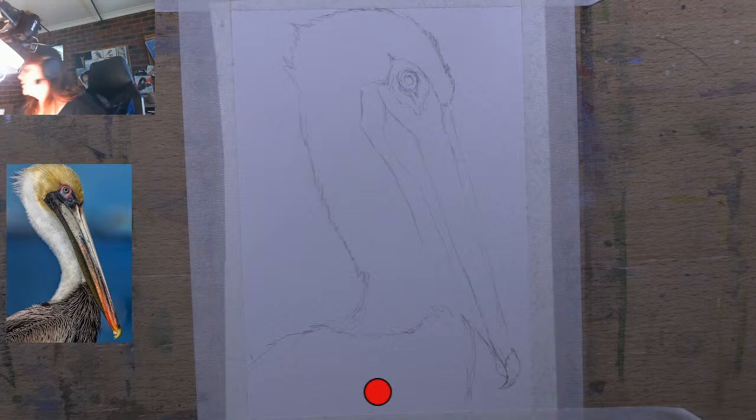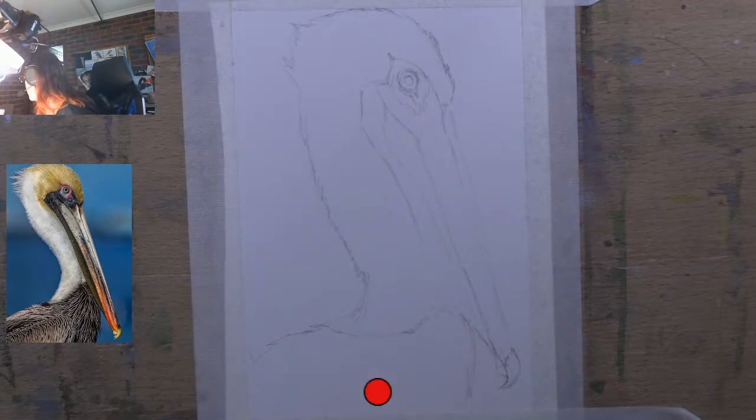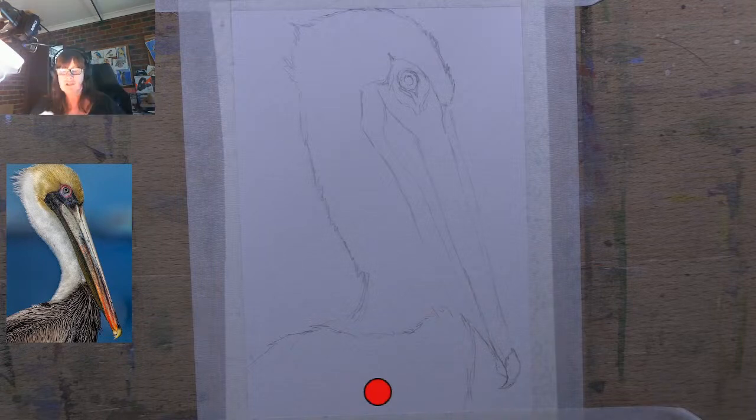I'm going to give him a spray. I've got an old bottle that I use to spray my watercolors. And I've got a bit of gouache there as well, so I'll just give them a spritz so they're nice and ready to use. I'll use a little bit of gouache as well, because I might need it for highlight bits here and there. I'll grab my cloth - I always have a bit of cloth in my hand, just a bit of kitchen towel, because I clean and wipe my brush off quite a lot.